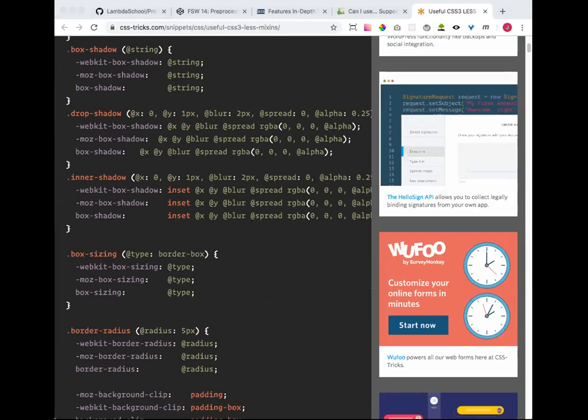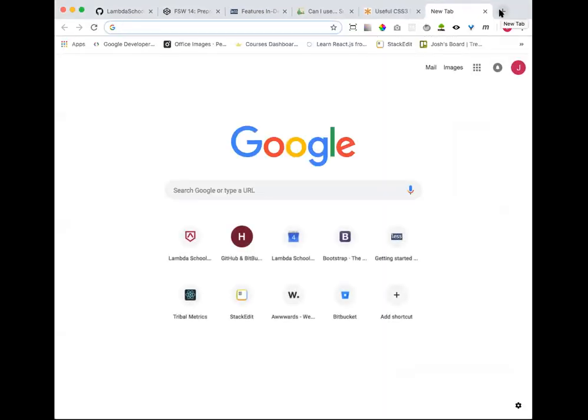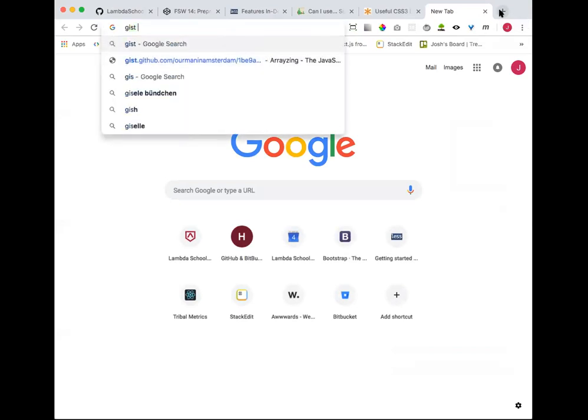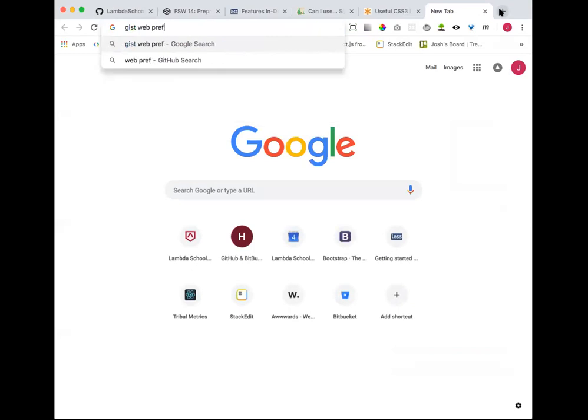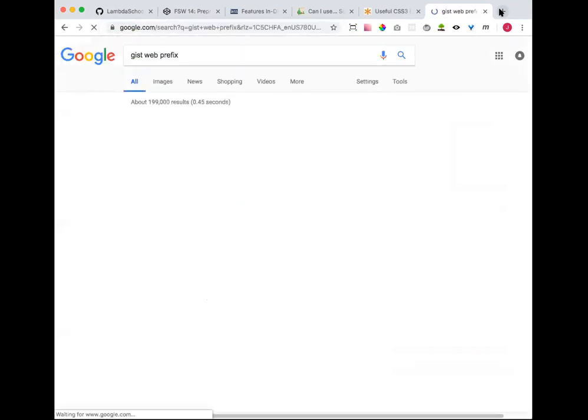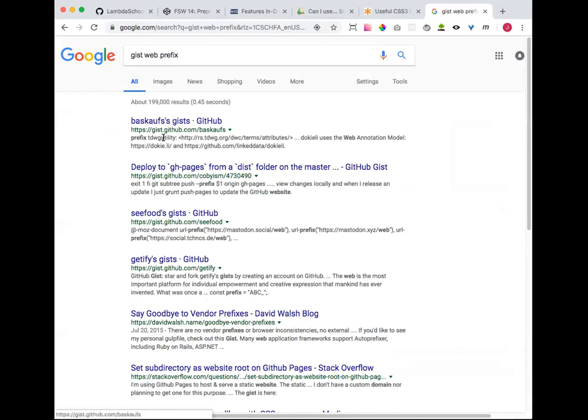Okay, let's see. Yeah. There you go. And by the way, there's these things called gists on GitHub. Basically, they're these tiny little code pieces of static information. And you can look up web prefixes. So you can go in here and you can look at all these different things for all these different gists.